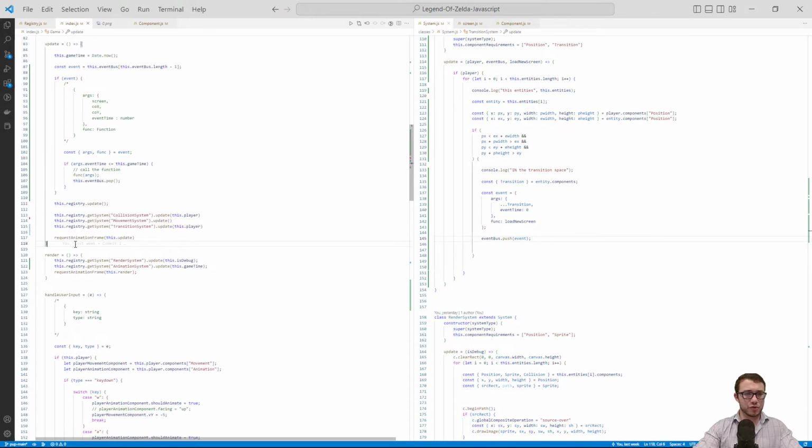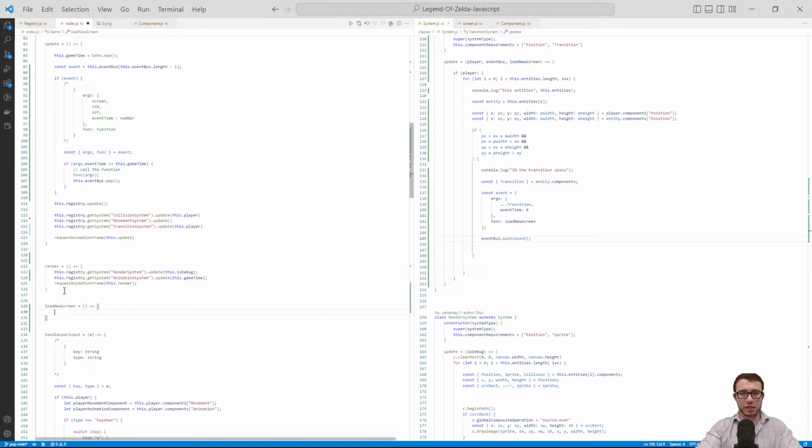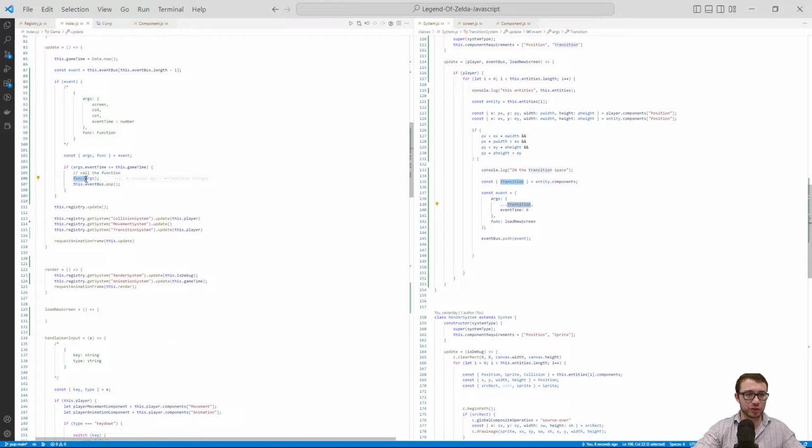Let's create a new function, and it's going to be load new screen. What it's going to take is a transition component. If you look back in the system, you see that we pass a transition component into the args, right? And then here we pass the args into the function. Just imagine that this function says load new screen, because it's going to handle a variety of functions in the future. But for right now, all you need to know is that it's handling the load new screen function, and it's taking args, and args look like co-x, co-y, and screen. So that's really what's happening here. And we're even going to destructure the arguments, so I'm going to do co-x, co-y, and screen. We also get event time too, but it's not mandatory. We're not going to use that in this function, so we don't really need those values.